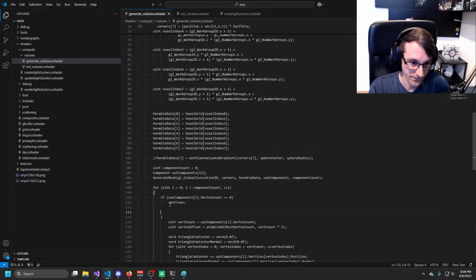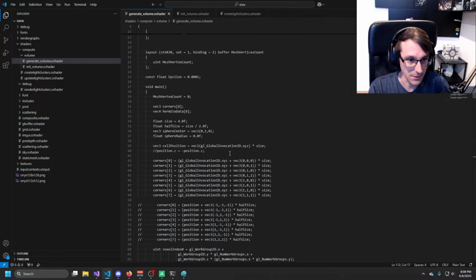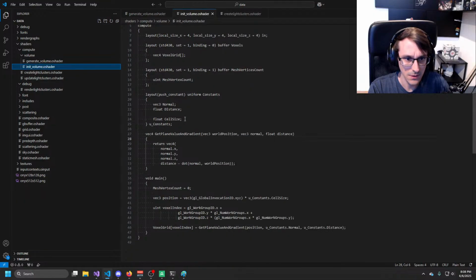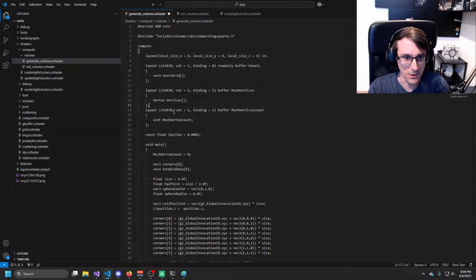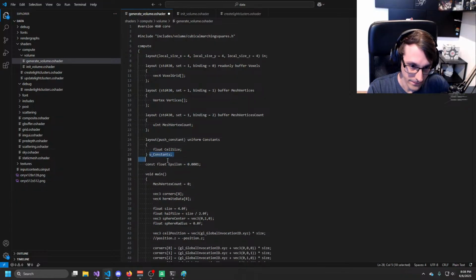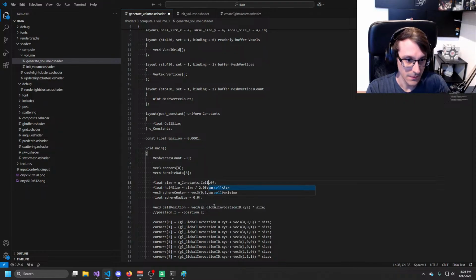Okay. And then we create here this index again. And we as well take a uniform, which will be our cell size.